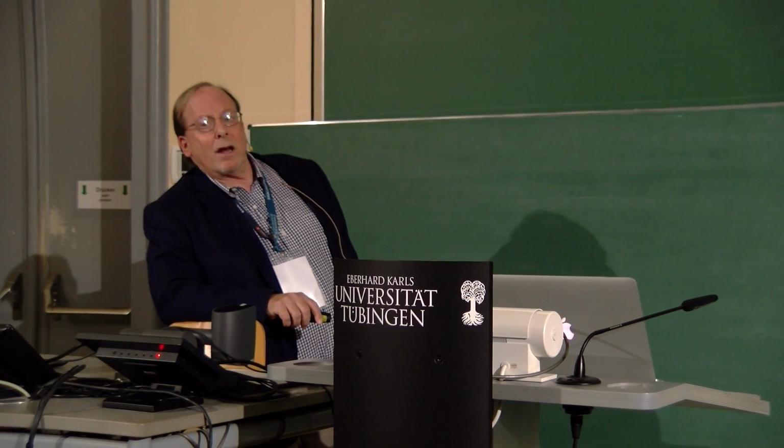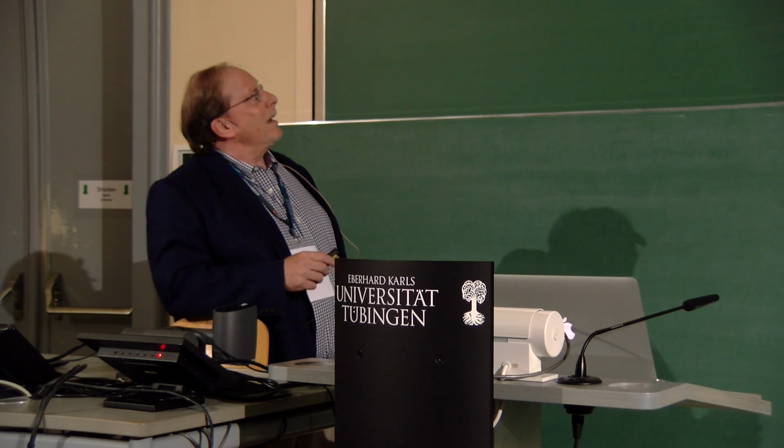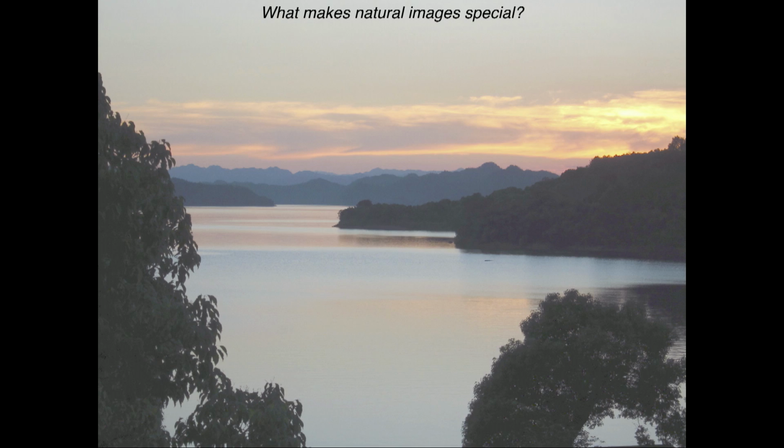Now, there are many aspects of natural images that are interesting and statistically meaningful. Some of them are well understood, others much less so. So, for example, one thing about natural scenes is that they have prominent representation of low spatial frequencies. This is fairly well known, and it seems to be reflected in the distribution of frequency preferences of cells in many parts of the visual pathway.